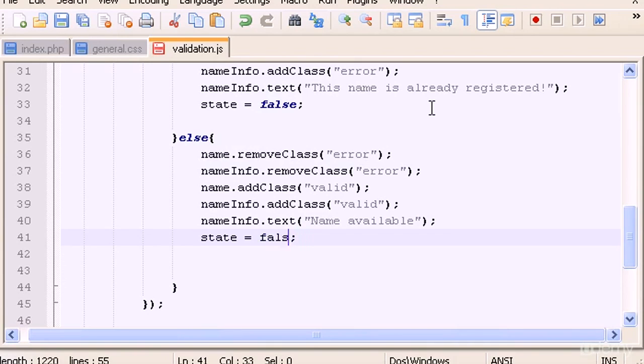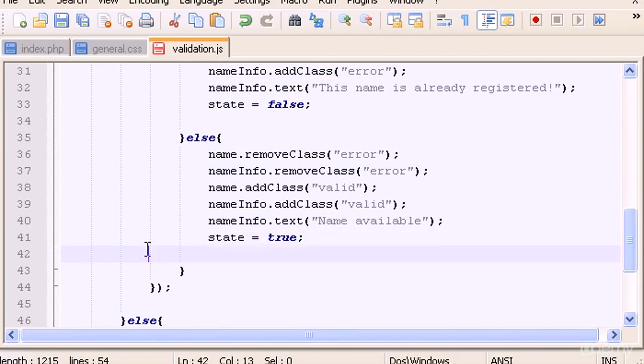So the return here is true because it's a green message. Okay, you can proceed. Let's save this.